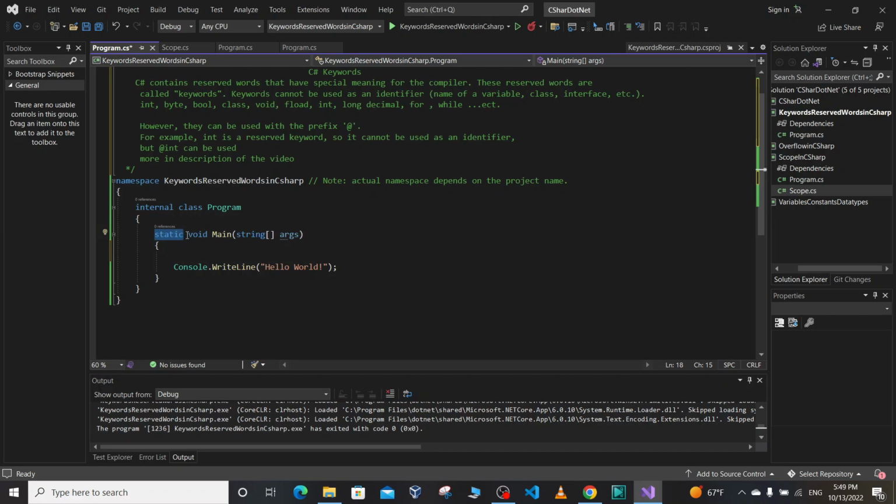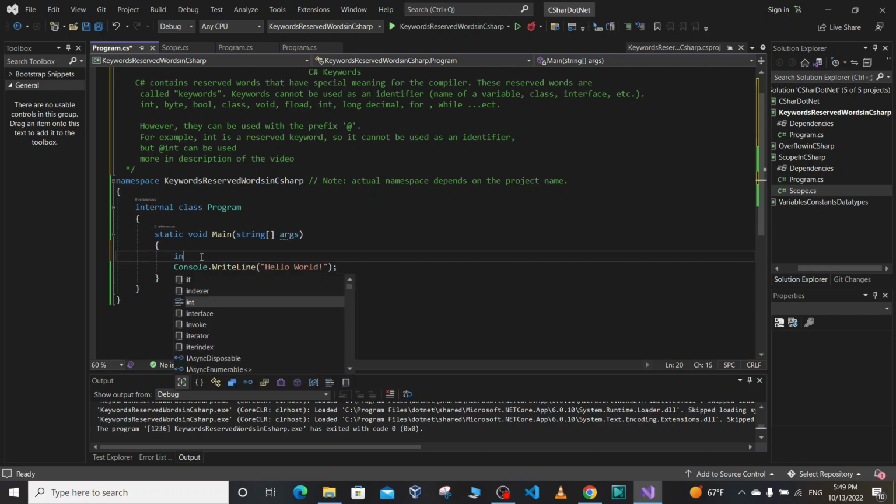Void is a reserved keyword. Main is the function name. In C#, our main function should have exactly this name, starting with capital M and then ain. String is another reserved keyword. So these are the keywords we cannot use as our identifiers.